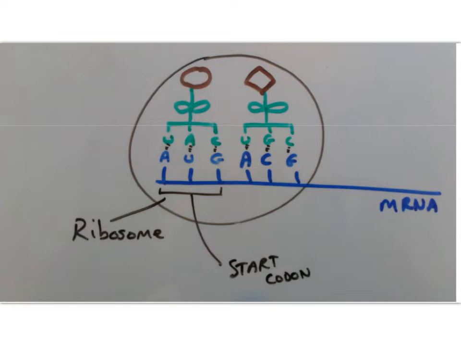You then have complementary base pairing, you can see the hydrogen bonds here, between the anticodon regions of the tRNA molecules and the codons on mRNA. That ensures that specific amino acids, which are represented by the circle and the triangle there, so two different amino acids being different shapes. So specific tRNAs bring specific amino acids to the ribosome. A peptide bond then forms between the two amino acids. That requires energy from the hydrolysis of ATP.